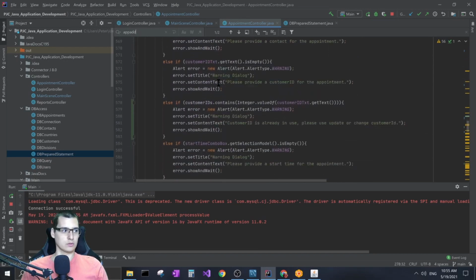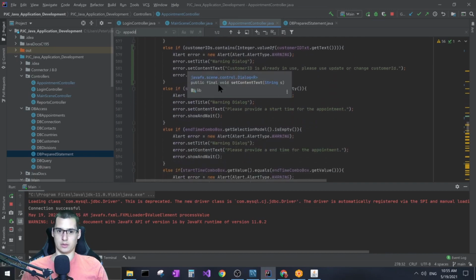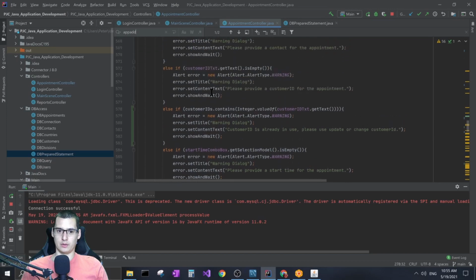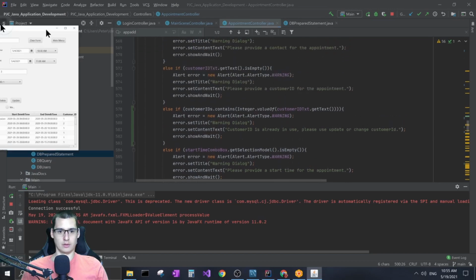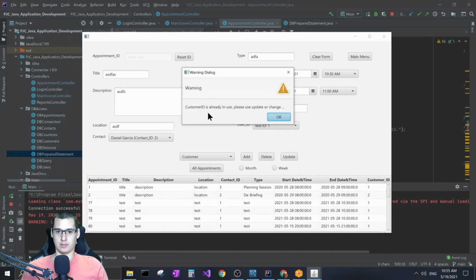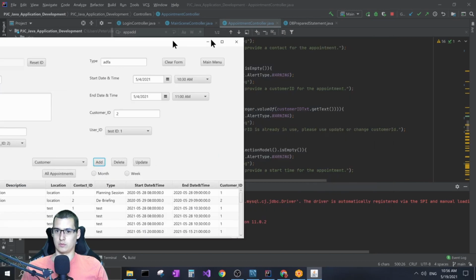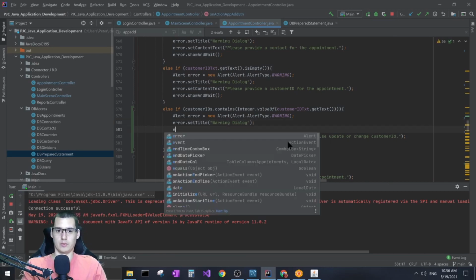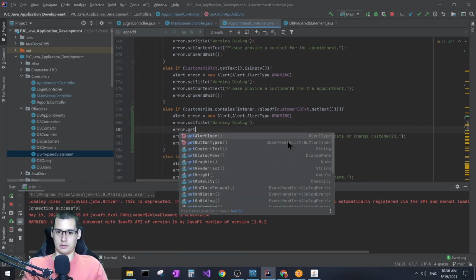So if you noticed when I did that, actually I can show you in a second again. So if I hit add and I use a customer, it says customer ID is already in use, please use update, or, and then it cuts off. So if you want to fix that, you just go error dot get dialog pane, I think.